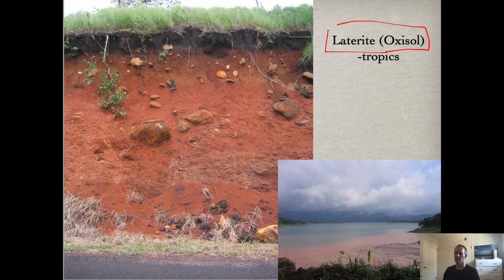So this tends to be rapid weathering, and you have pretty thick soil horizons. So this is a road cut in Costa Rica. And so you see you got grass up top. This dark horizon is the O horizon. You have a slightly lighter color. This is the E. This is the zone of leaching. And then most of this red material is the B horizon. Okay, and it's red because it's oxidized and it's clays. And then down here is probably C, and the unweathered parent material is not exposed. And the unweathered parent material is basalt, volcanic rock.